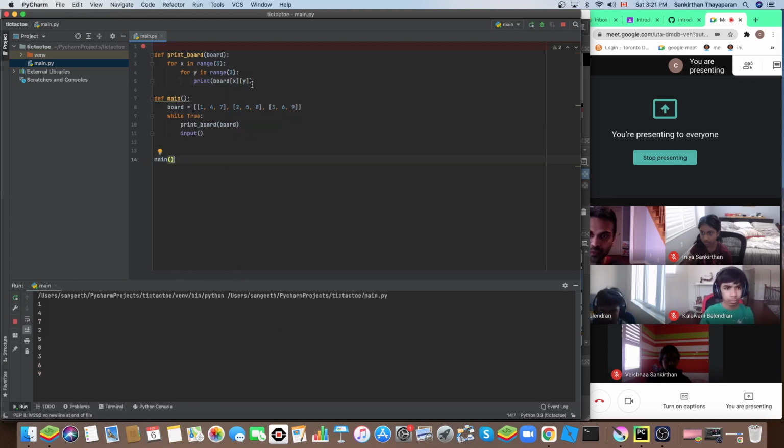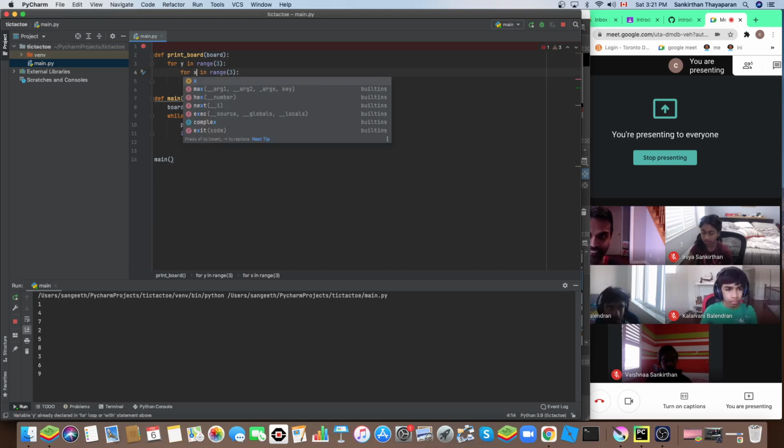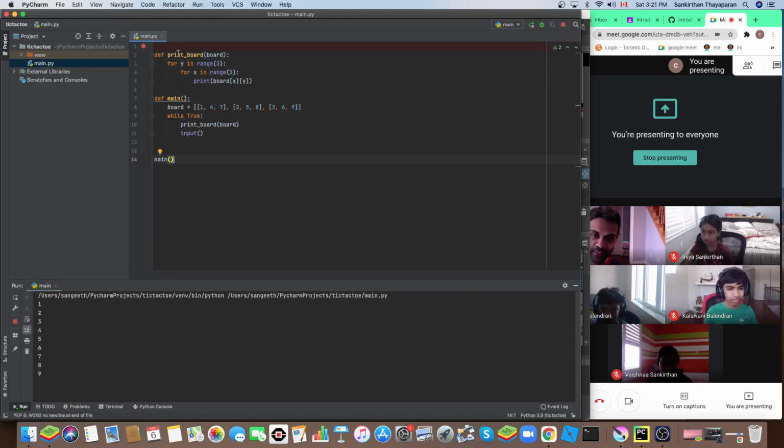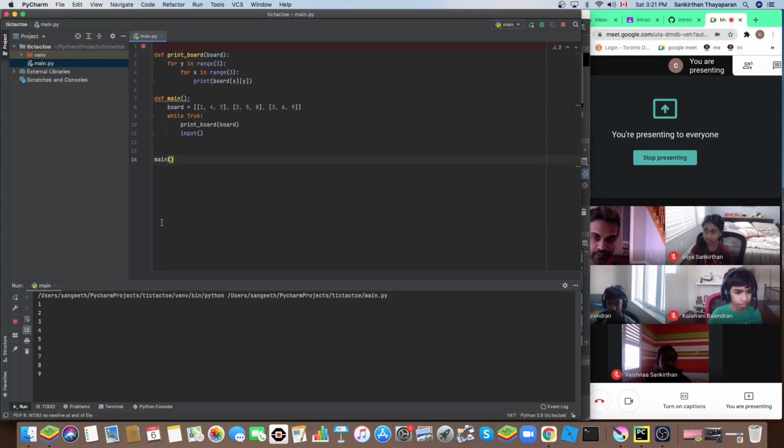So now what we need to do is, sorry, what did I do? I need to go y and x. Sorry. Right, for each row, then for each row we have to go for each column. For each row we have to go column. Okay, let's get that clear in our mind. It is very easy to get confused, but we can test it out, right?